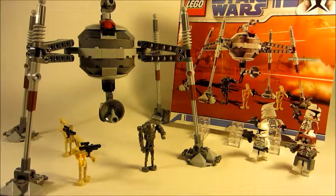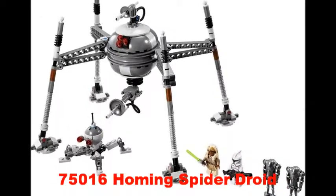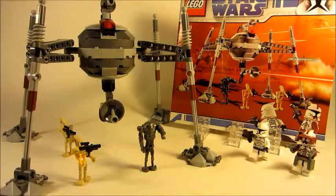We're reviewing this in place of 75016, the Homing Spider Droid. And honestly, that set looks a lot better. I mean, just the whole thing just looks a lot better. So this set, anyway, was fairly decent at the time.